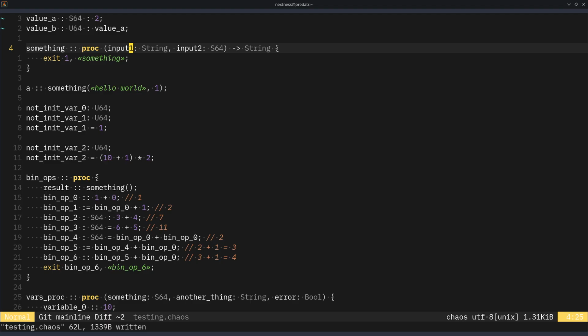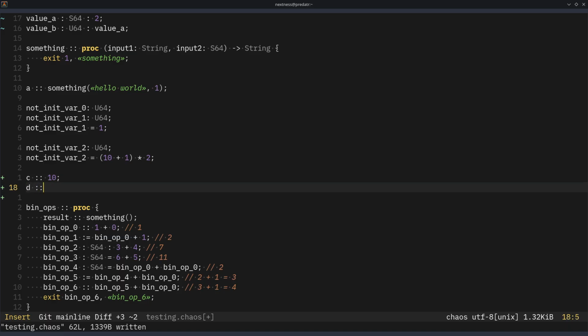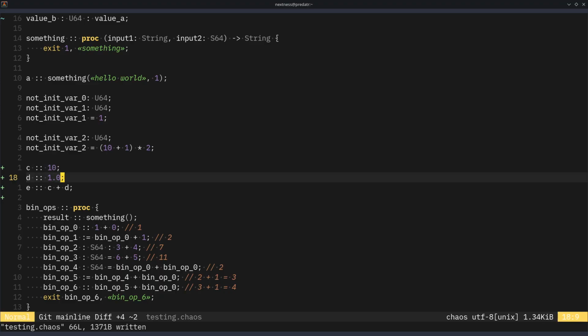So what does that look like? I don't want to have something like maybe C is 10 and then D is like 1.0, and then we have E equals C plus D. I don't want that to be a thing. So this is inferred. The language is smart enough to know that this is a signed 64 and this is a float, so it shouldn't allow this kind of operation because the types don't match.